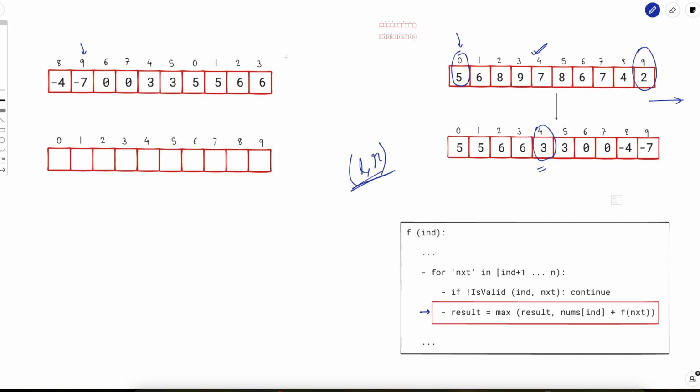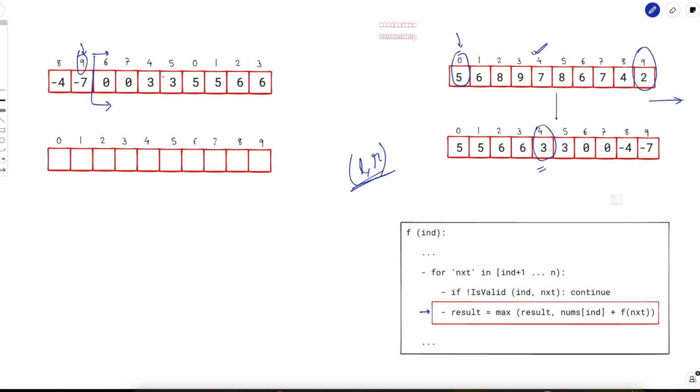Now what we want is two things. First, all the indexes on the right should be valid, right? That's what we want. Second, we also want to only take care of those indexes which lie after the current index. So we only want to take into consideration the values which are greater than 9, not anything less than 9.